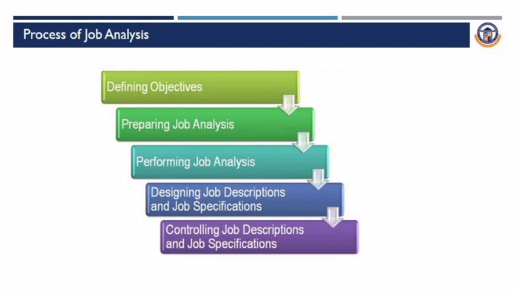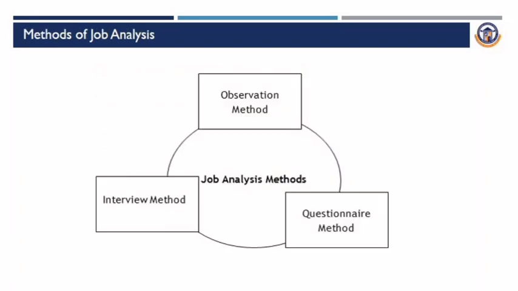And next is job analysis methods. Usually we have three methods: the observation method, questionnaire method and interview method. In the observation method, a job analyst observes an employee and records all his performed and non-performed tasks. So which tasks have been fulfilled and which have been unfulfilled, and what kind of responsibilities he has carried out. All this work will be observed by an observer, and based on his observation, the job analysis process will be done.